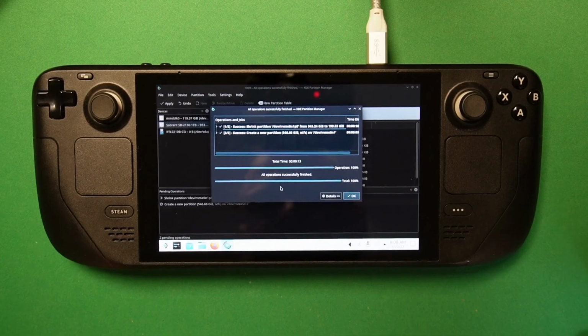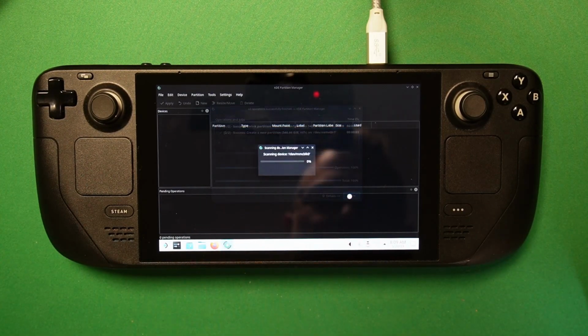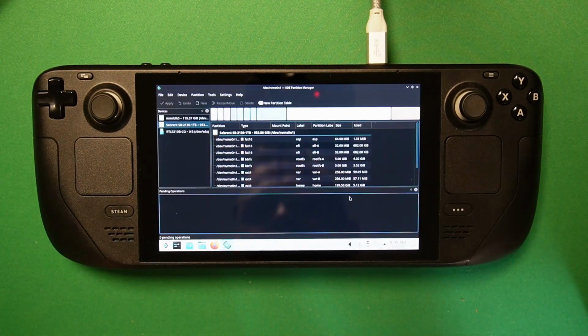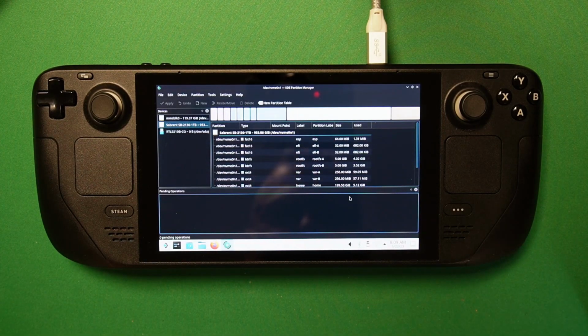Windows. Originally I had Windows running on an 80 gigabyte drive and basically was struggling for space. It was absolutely at the maximum all the time. So I would recommend at least 128 for Windows. For the SteamOS, again, minimum 128. But if you want to give it a bit more leeway like I have, then that's completely fine.